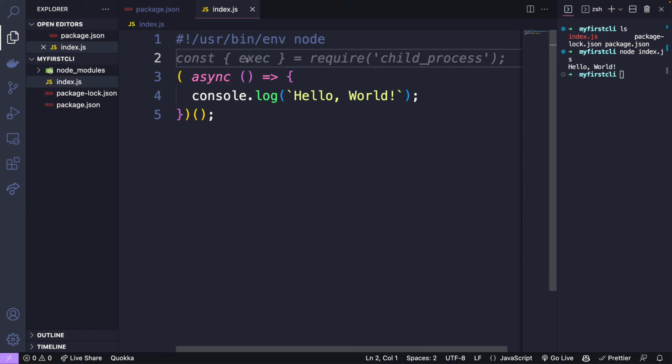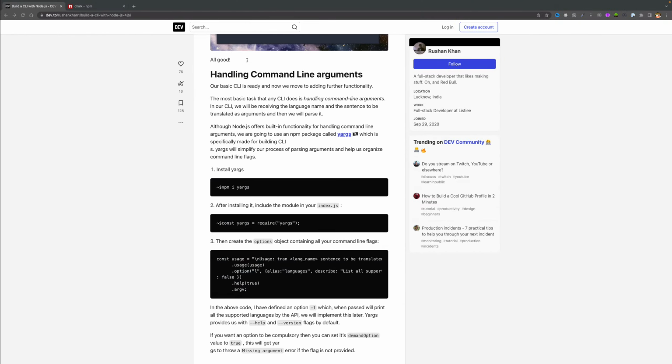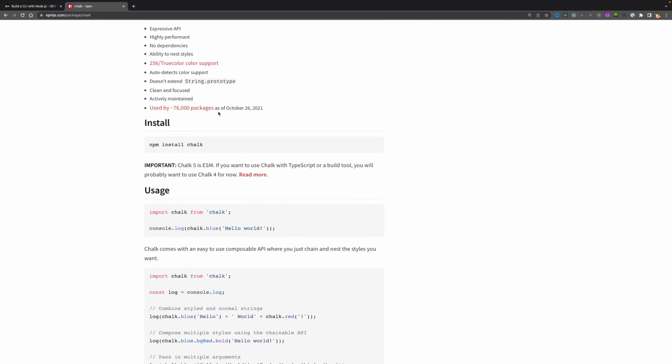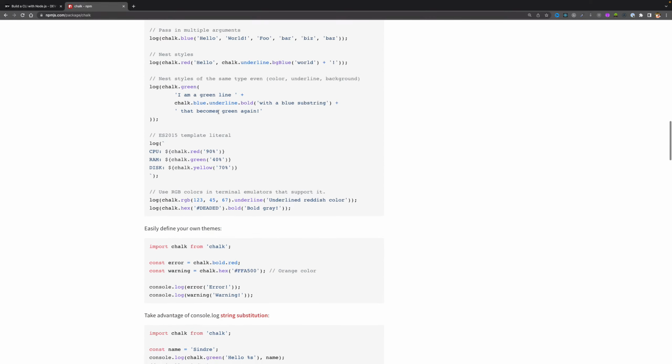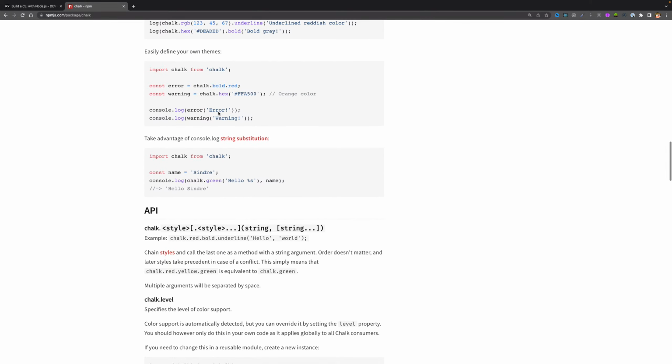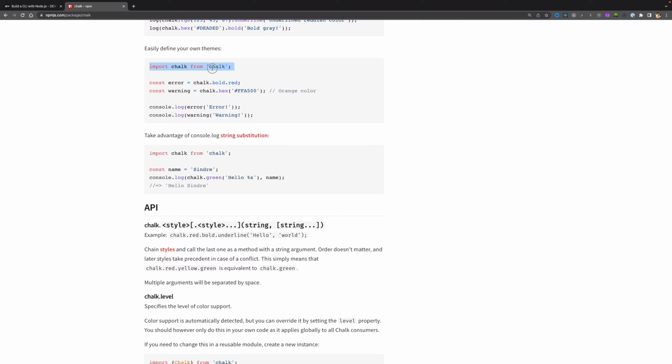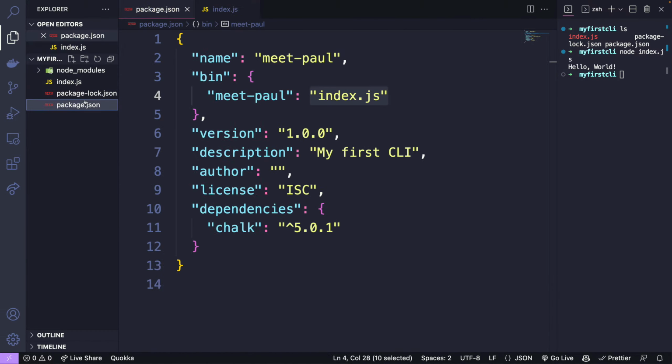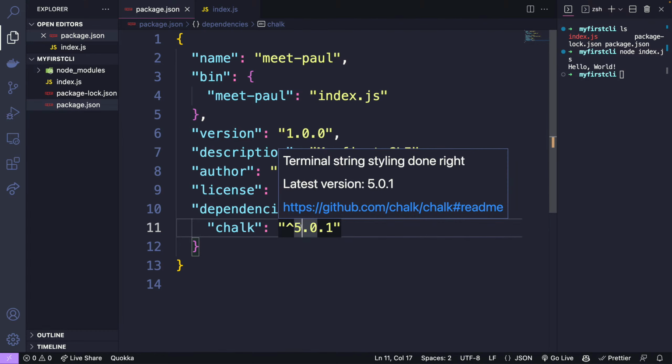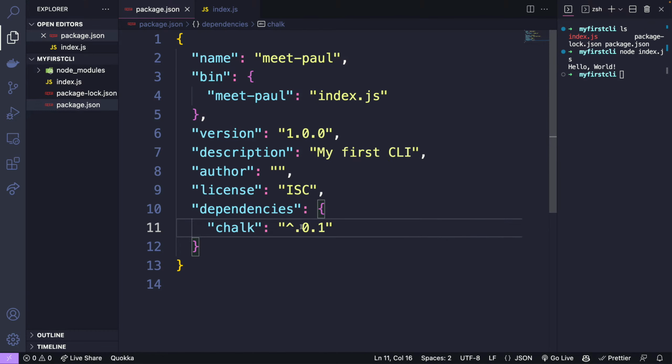And the reason for it is Sindre, who made the package, changed version 5 to be ESM only, which means now you can't say require, you need to say import. And if you're going to use that, we have to change the package JSON, and it's going to be a lot of problems. So I already checked it up. The version you actually need to install is 4.1.2. So if you do npm install and then chalk at 4.1.2, that's going to save us a bunch of problems. 4.1.2 you said? Yep, and then you need npm install.